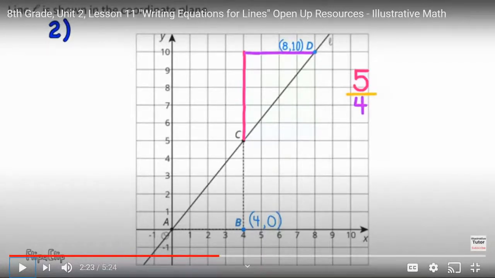And then if we go from C to D, we also have a height of 5 and a length of 4. So what we're doing is we are continuing to replicate this slope, meaning we're going to go up 5 boxes to the right 4 boxes, put a dot. And then if we were to continue with this line, we would do it again, up 5 boxes to the right 4 boxes.